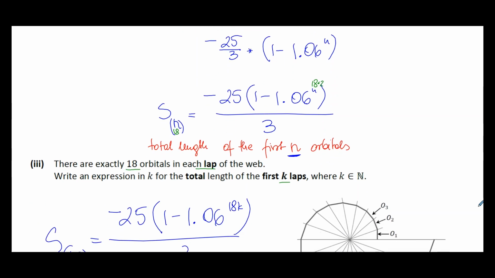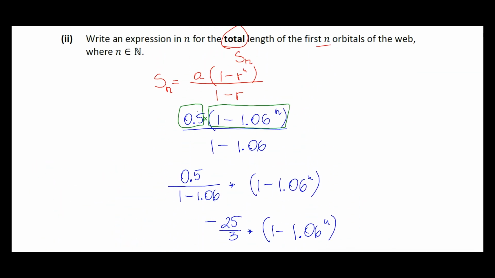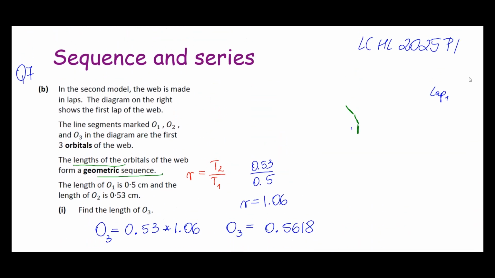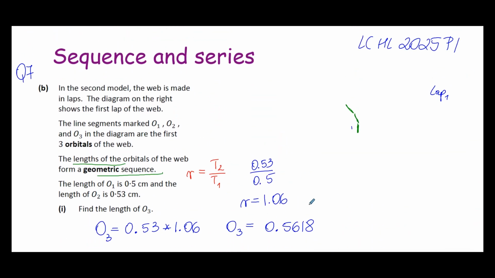And then we go to this part, where the key is that we are now going into laps, and each lap is 18 of them. If you think about 1 lap, that will be 18. If you think about 2, that will be multiplied by 2. That's how you get 18 multiplied by k. But in fairness, it wasn't easy to see. As you can see, the problem with sequence and series questions in your exam is not the difficulty of calculation. None of the calculations we've done here are particularly difficult. It's about understanding what you are reading and how to apply knowledge.